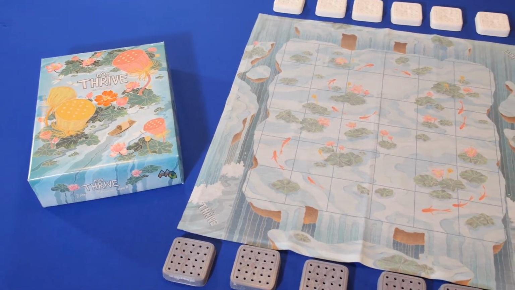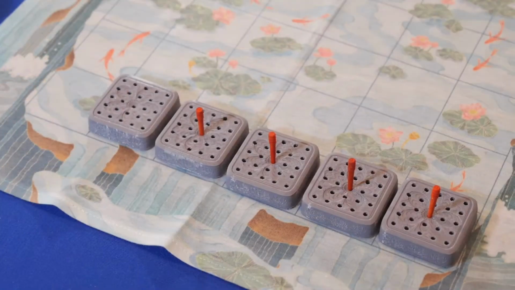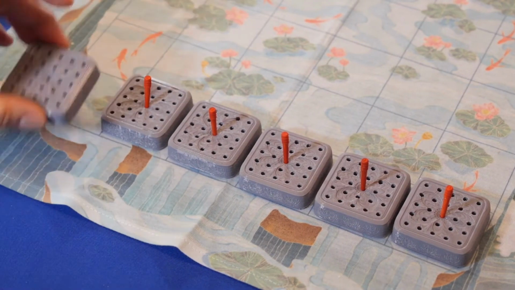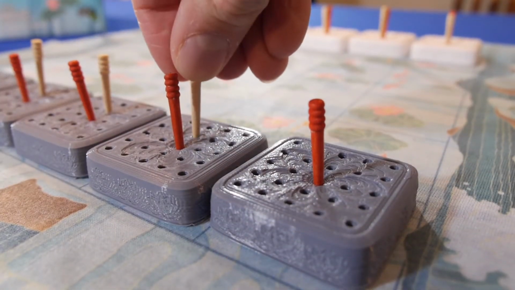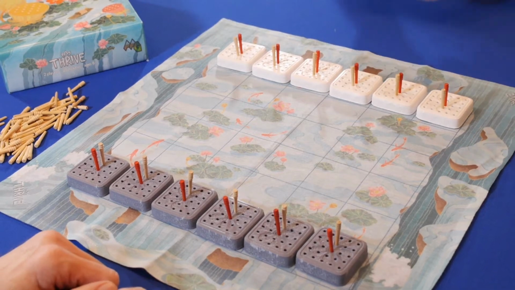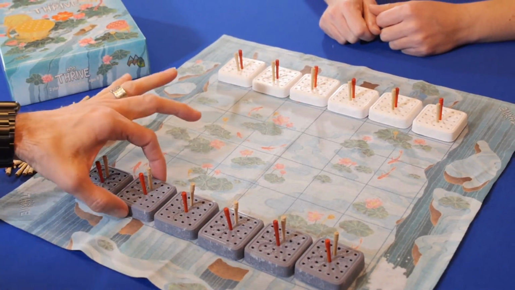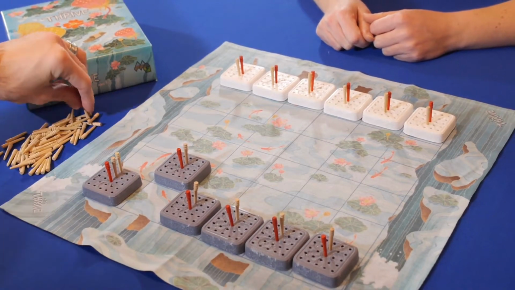To set up the game, lay out the main board and give each player their lotus flowers. Players will stack their lotuses along their edge of the board with a single petal in the center of each flower. A second petal is added in front of the first, and then you're ready to begin. On their turn, players will first move one of their lotus flowers, and then they will place two pegs in any of their lotus flowers.